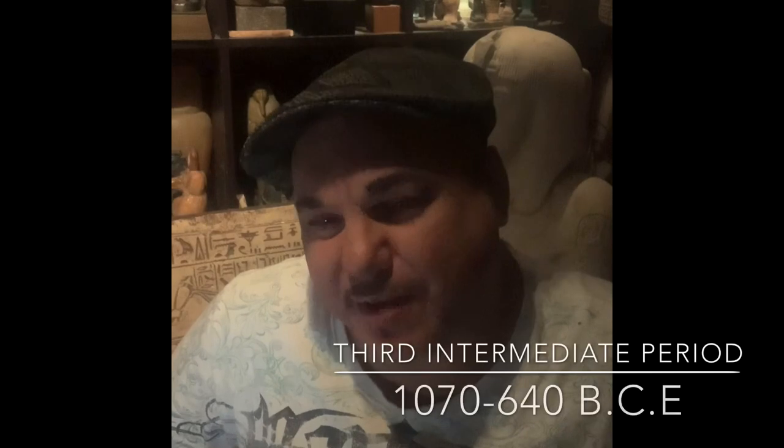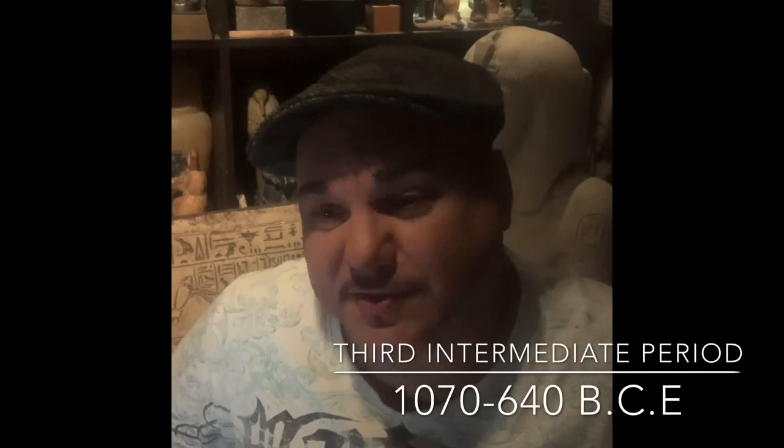From what I've heard, they haven't actually given a date to the coffins, but you can safely put them in the Third Intermediate Period, towards the end of the Ramesside era, with the death of Ramses XI, I think. It's when coffins started to change. People couldn't afford to pay for tombs to be cut, and excavations were brought to a halt for all but the highest of society. The king, the highest of high priests, everybody else, they started to reuse old tombs.